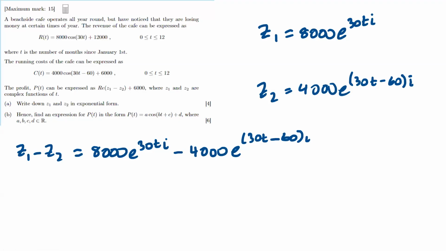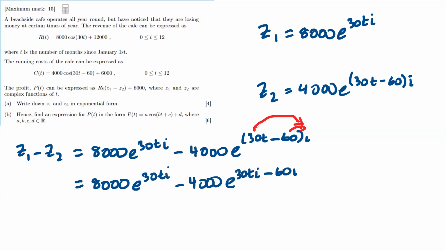First of all, what we'll do, and there's a process you go through in this type of question, which you can always follow the same process. The first one would be to expand the brackets on our term here that's got 30t minus 60 in brackets multiplied by i. So if I expand these brackets out, I'm going to get 30 times t times i minus 60 times i. So just note the next line of working is going to appear here. All we've done is expand the brackets on the second term.